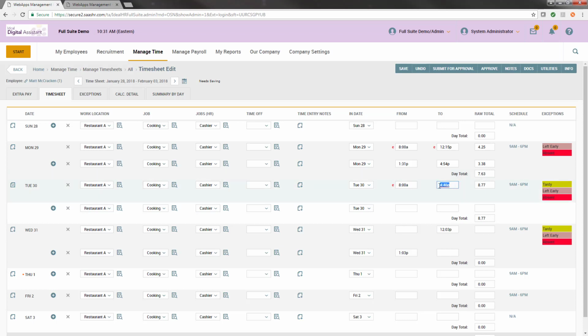I'm going to highlight the out entry and move it down. It's pretty nifty. All you have to do is highlight it, and you can click and drag and move it back and forth. That way you don't have to try to type it in twice. Then I'm going to enter in 12 p.m. as a clock out time, and then 1 p.m. as the clock in time. That way the system has a lunch calculated for that employee.